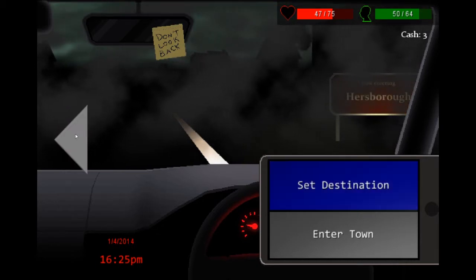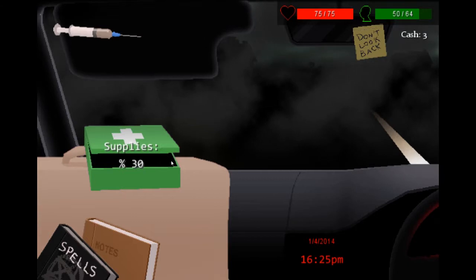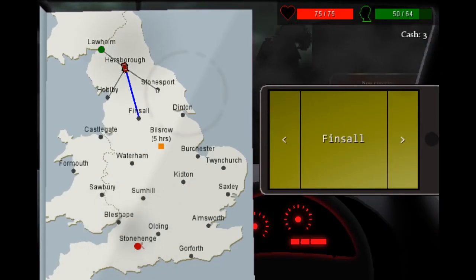Alright, so I did take some damage there. Quite a bit, actually. Brings me down to 30 supplies. I might be able to zigzag through Stoneport to get to Bill's Row.